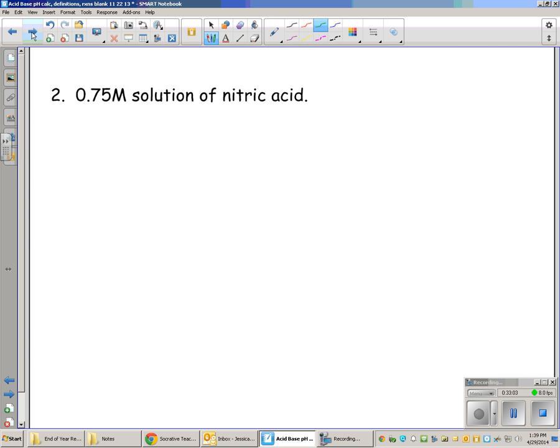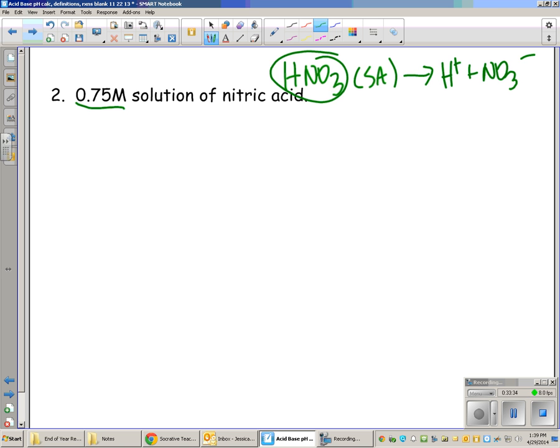Okay. So, nitric acid, formula HNO3. Is that a strong acid, weak acid? Strong acid, right. So, strong acid, what did I tell you to assume? 100% ionization. So, what about this, though? What can I right now do with that number? This yields H plus and NO3 minus, right? So every bit of that nitric acid turns into H plus.